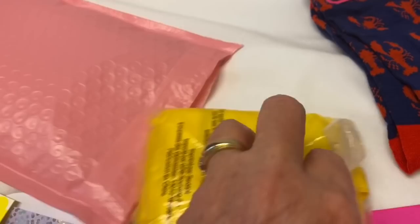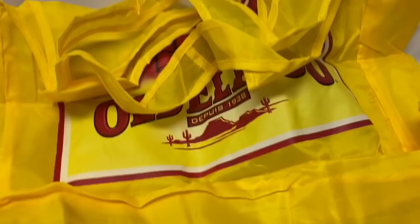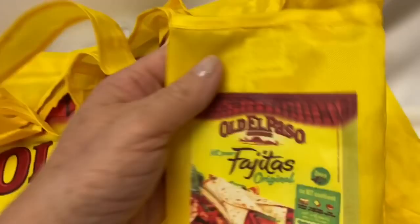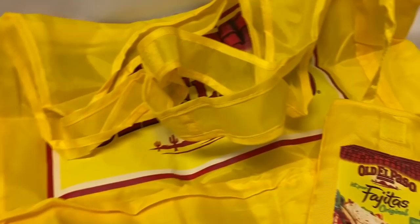Oh, it's like a bag? Let me open this up. Oh my gosh, thank you so much Christy! I'm totally gonna carry this in my car for garage sales. You guys, look — I got my own little bag. How cute is that? I love it. It's super lightweight and it folds up into this little bitty bag. How cool is that? Thank you Christy — now I will never be without a bag at a garage sale.